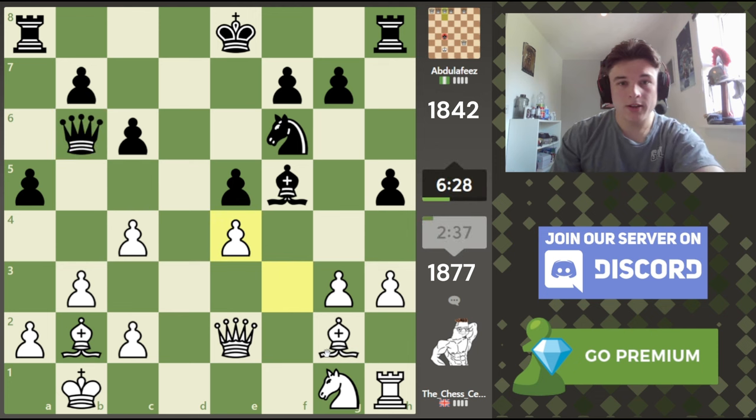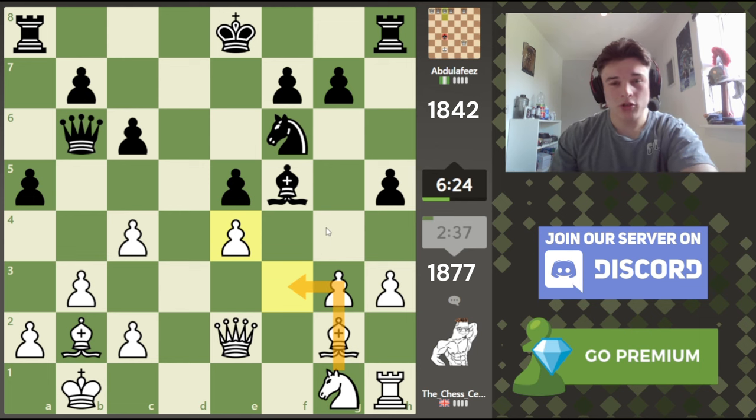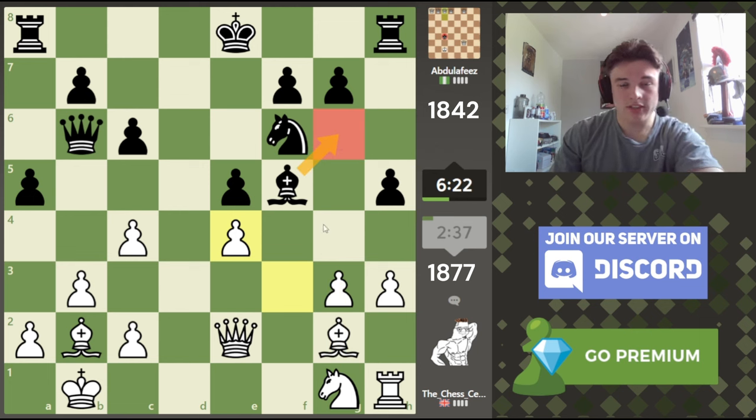Because we're going to take here. And then I'm going to play knight, depending on where the bishop goes. If the bishop goes to g6, I can't play knight f3, because our bishop relinquishes control of e4. But we can take on e5 with the bishop.